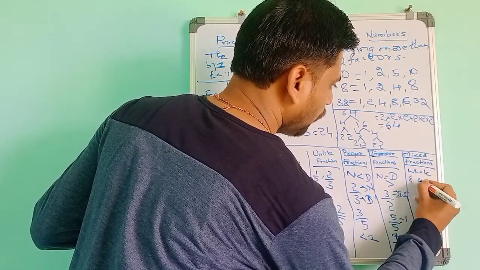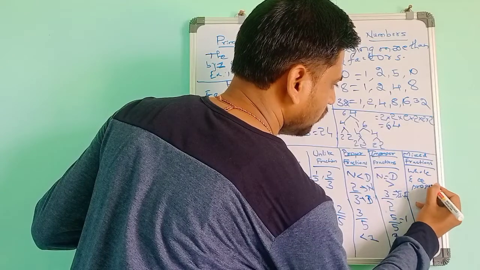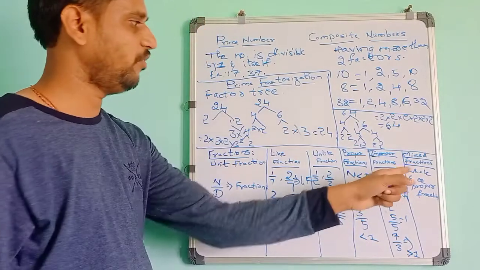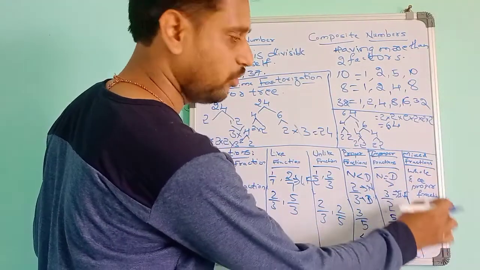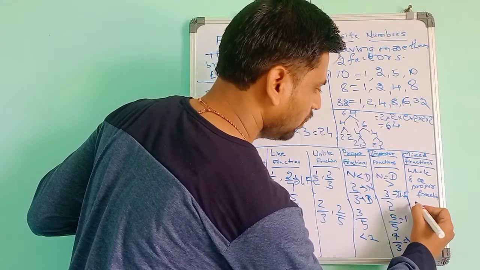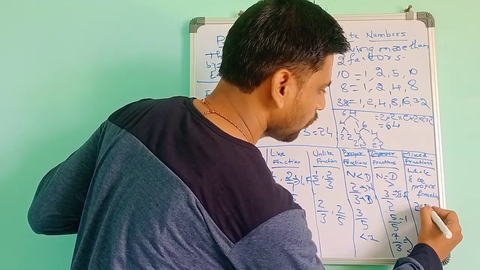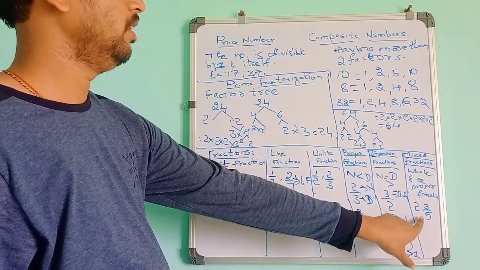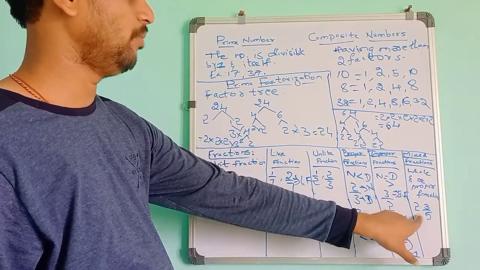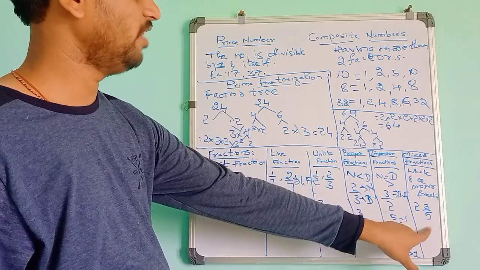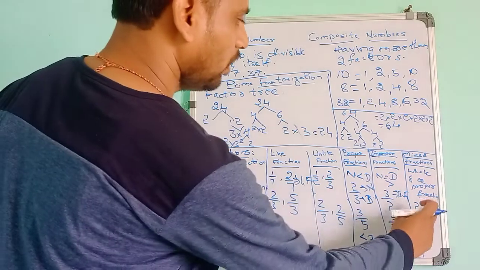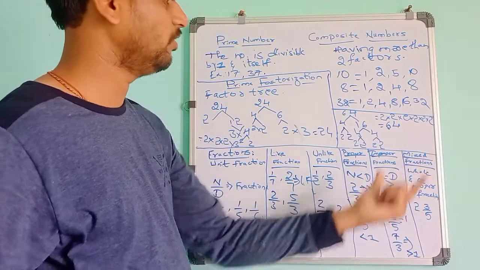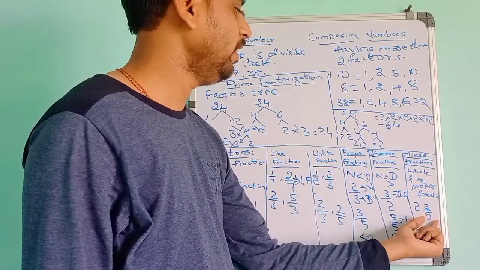and a proper fraction. This is important. Mixed fractions mean it contains a whole number and also a proper fraction. See the example 2 3 by 5. Here 3 by 5 is the proper fraction and 2 is the whole number. It should not be an improper fraction. It will always be a proper fraction, because a mixed fraction is split into a whole number and then a proper fraction.